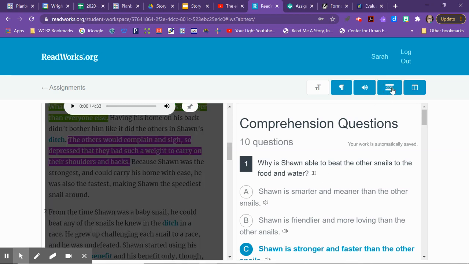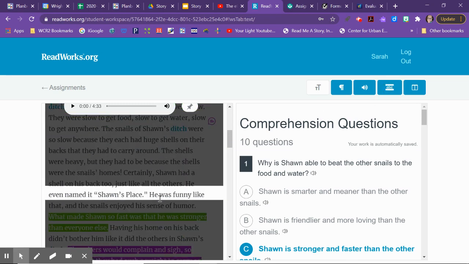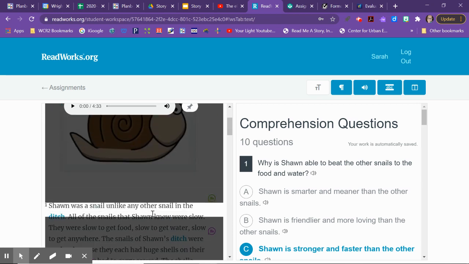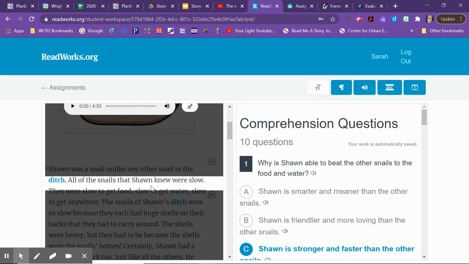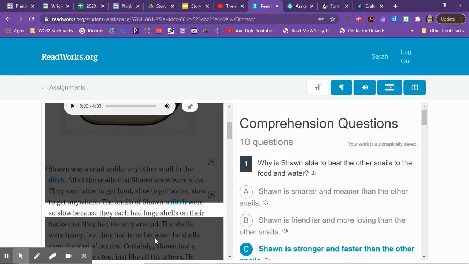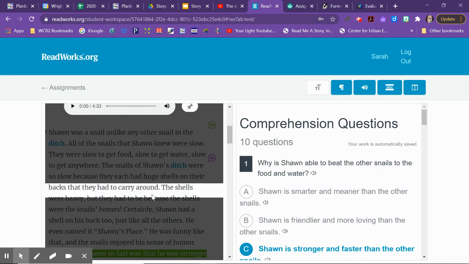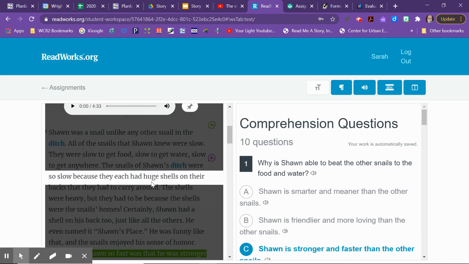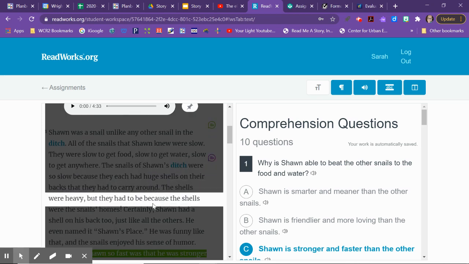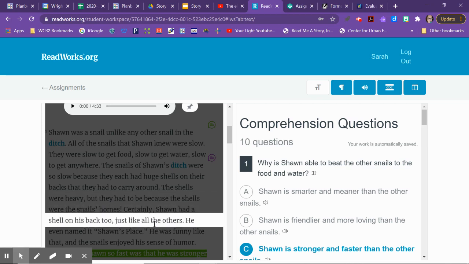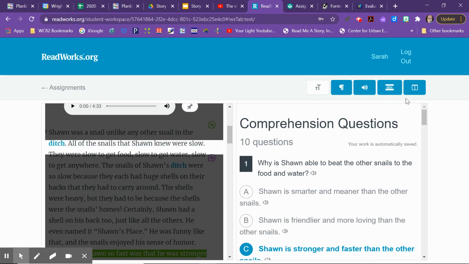Then you have this cool tool. It's called a line guide. And wherever you put the cursor is where it goes. So that way, if you like, you can read the text line by line. The only problem with it is if you jump around, it goes a little too fast. But it is useful. And it'll help those of you whose fluency or the long reading passages like this are a little more challenging, this will be helpful for you.